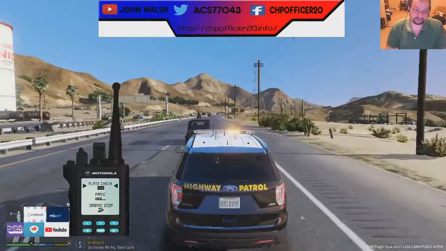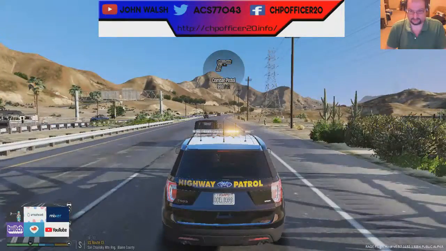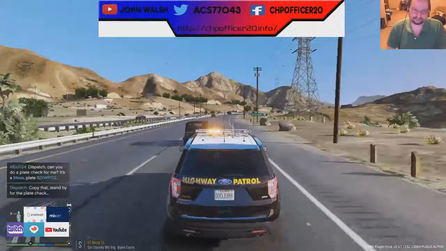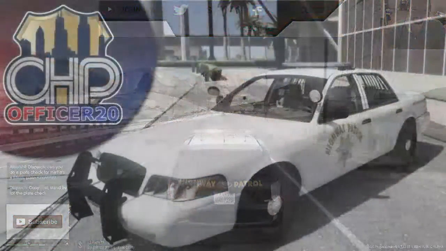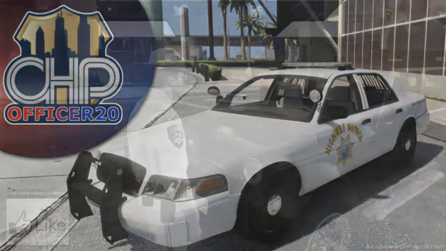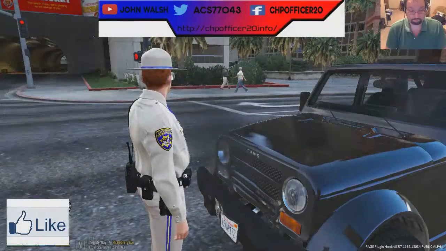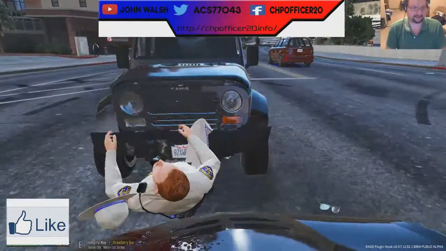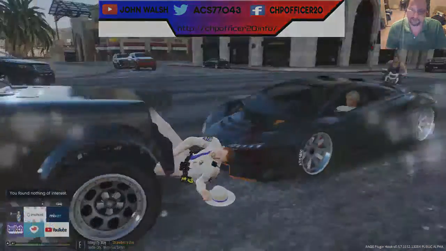Adam 20 Dispatch, can I get a 1028 on Canis Mesa? It's going to be 82 X-Ray William Paul 172, occupied one time. Yeah, because of the serial number scratched off, that automatically, what the fuck?